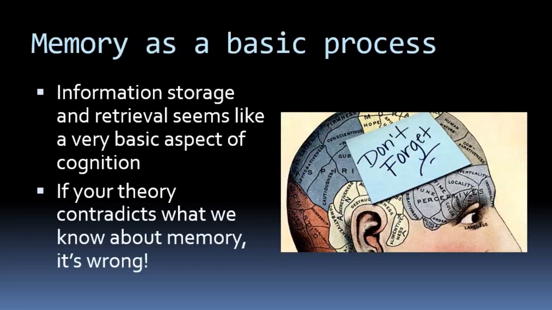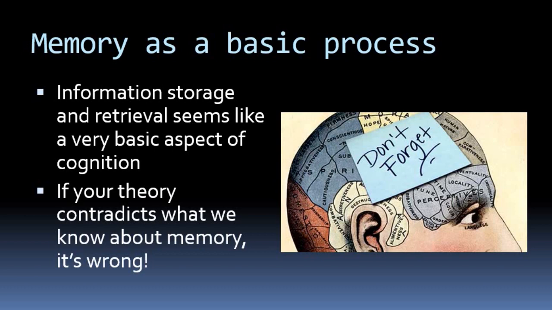Let's leave categorization and concepts behind and move over to memory as our candidate for a basic cognitive process. So, what's the argument? Why would we think that this is a basic cognitive process? I think there's a fairly straightforward argument, which is just that you need memory to do any of the other cognitive processes. You need to do categorization. You have to remember past events and understand how they relate to your present experience.